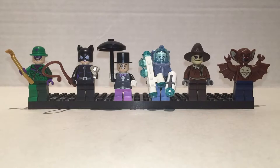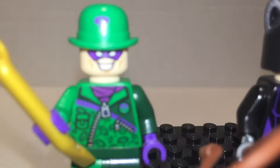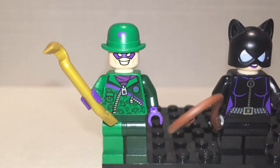So we have a few more Batman villains for you. We have the Riddler, who's really nice. I like how his body looks. A lot of question marks there. It's really cool. A lot of really nice question marks on him that are really hard to focus on for some reason. I really like the look of this guy. He looks really cool. Very drag racer, which we'll see in a little bit.